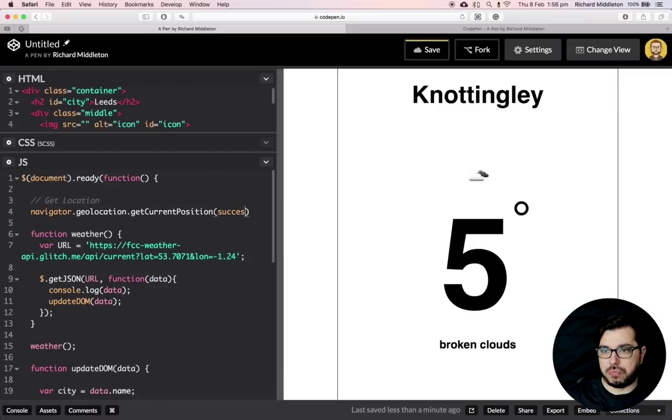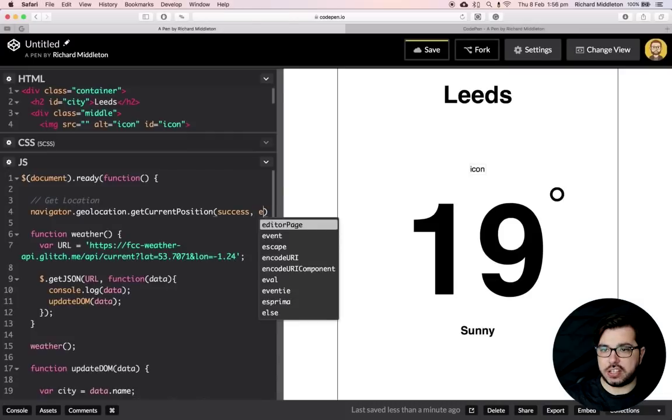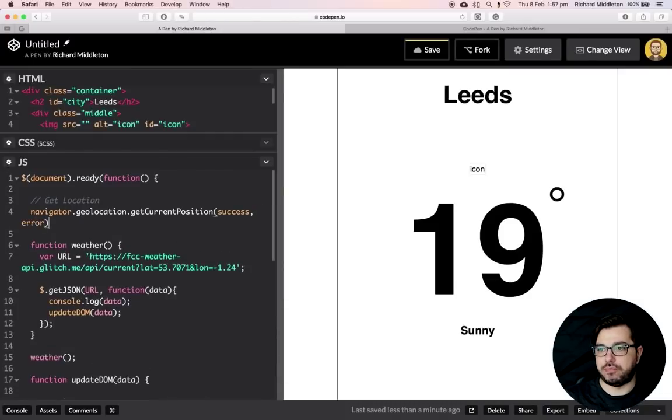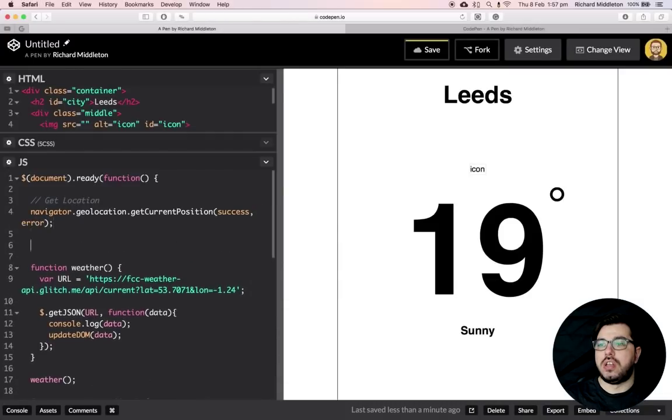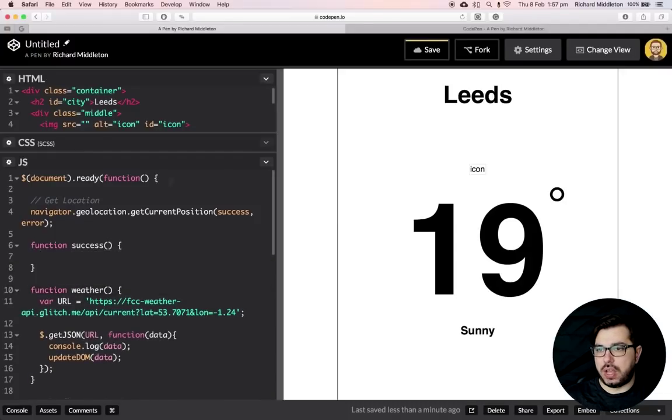and we can have a success or an error from that, right? So if we have a success, what do we want to do with it? So it's a function, right? So we want a success function, right? So this is our success function, and the information we get, let's call it pos, it's position.